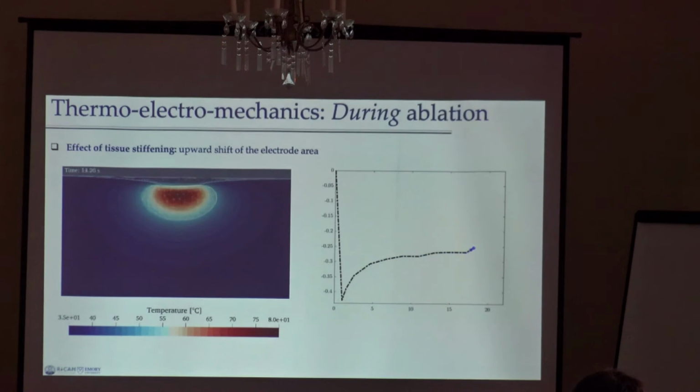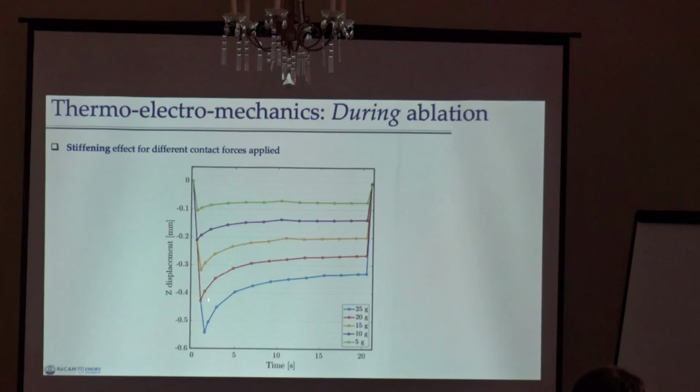Now, what is critical here is that you push, you start heating, and as soon as the temperature goes up to 50 degrees, the electrode comes back, because I'm pushing with a fixed force, but the tissue is stiffening. There is a stiffening procedure, and this is actually experienced by medical doctors. In fact, they push in different locations, they stay 30 seconds, they change location, and so on. Because the tissue changes its material properties, so it becomes stiffer. And once you go back and you remove the electrode, okay, this is for different forces.